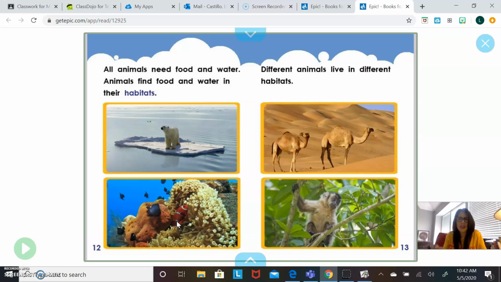And if it's raining or storming really bad, we go inside, don't we, so that we can be protected from the weather. Here's another example. Look at these camels. This is their habitat. And then look at this little monkey. The tree, he hangs out in the tree, doesn't he? This is a place where he might sleep. You think this is a place maybe he can get away from predators if there's predators on the ground that are trying to chase after him, right?